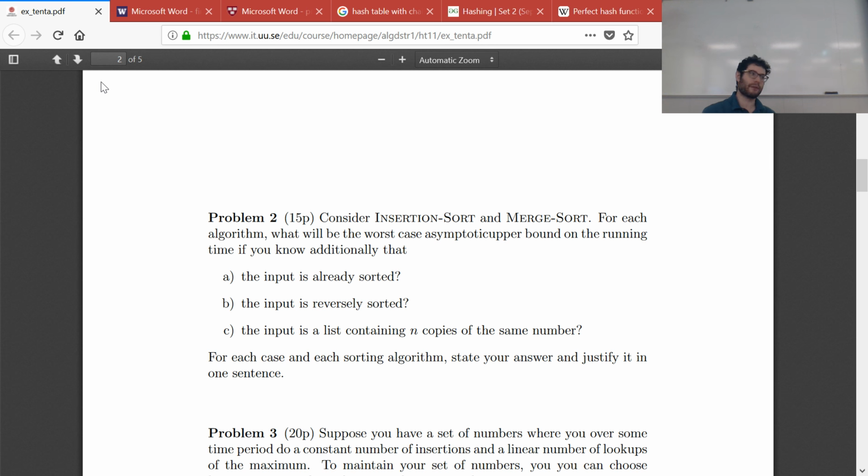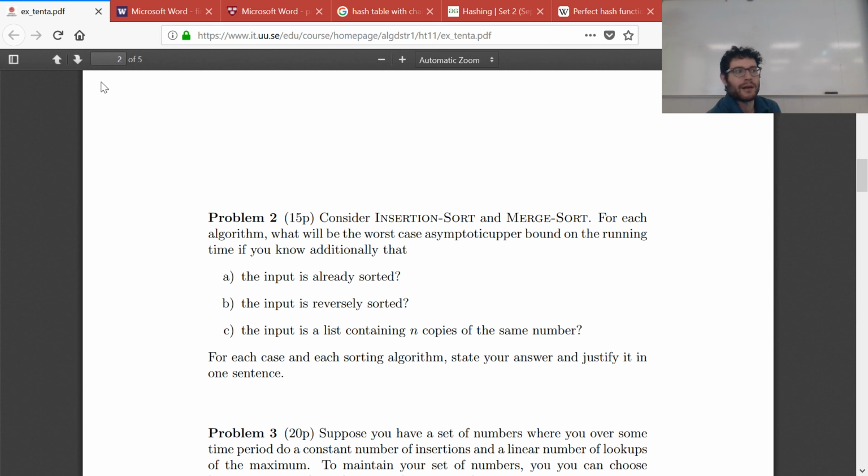Remember, insertion sort's what we call a stable sort, which means that if we have the king of hearts come before the king of diamonds, then our output will have the king of hearts and then the king of diamonds, assuming that the king of hearts and king of diamonds have the same sorted value. Okay. Now for merge sort, how will merge sort perform if it's already sorted?